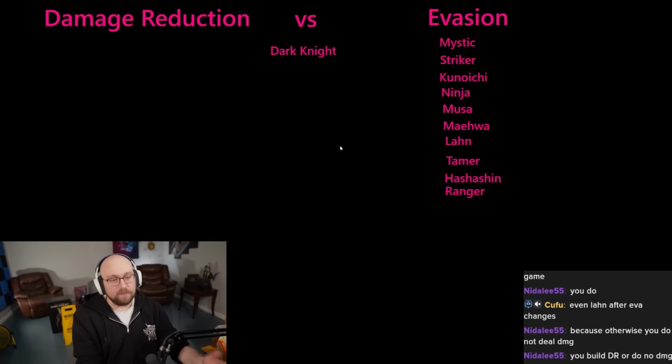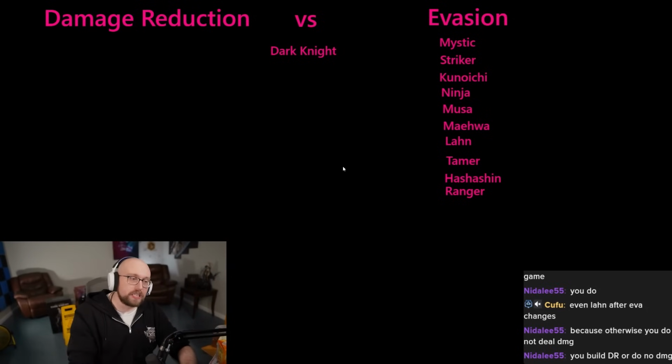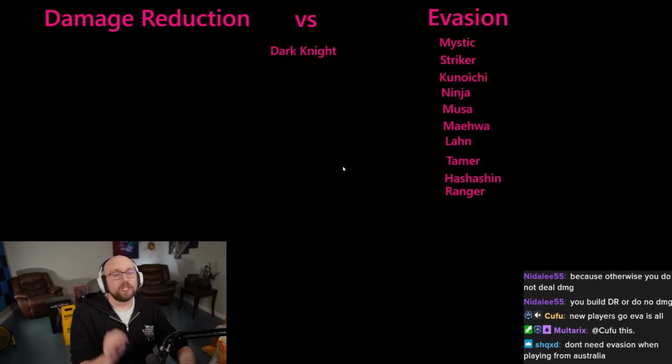And they are so good at their class that the evasion doesn't matter. They don't need the evasion passives. They're not going to get hit, and they can stack more damage. They feel like they do more damage with it, which is the truth, okay? But if you must ask the question, and this is a good rule of thumb, if you must ask the question, do I go evasion or DR on lawn? You need to go evasion.